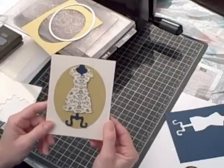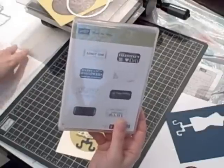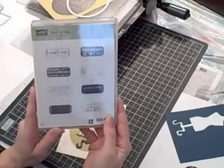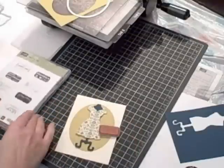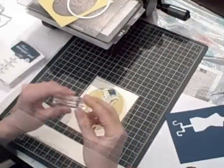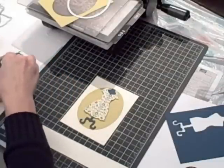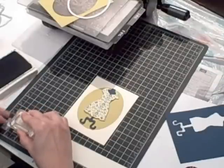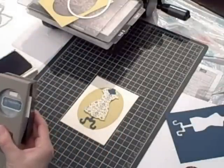Now it's ready for a phrase. I have a brand new stamp set to share with you as well — it's called That's the Ticket. When I saw this stamp set in the spring catalog, I loved it; it was on my very first order. There's a little happy birthday phrase in it, which I thought would make a really pretty phrase to go with my dress. I'll grab clear block B, adhere my stamp to it temporarily, ink it up with Midnight Muse — one of the colors in the Designer Series paper so everything is coordinated — and stamp it down. It doesn't matter that I stamped it upside down because I'm going to use the Ticket Duo Punch to punch out the happy birthday phrase.